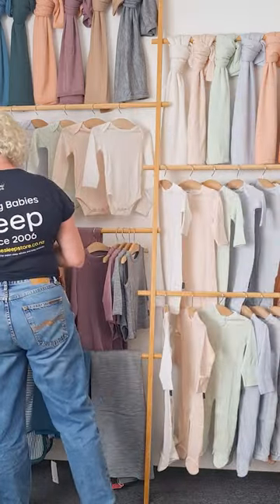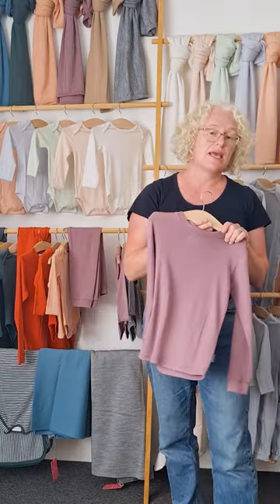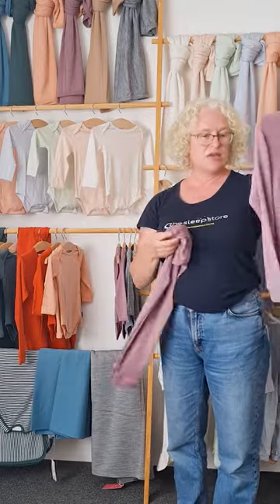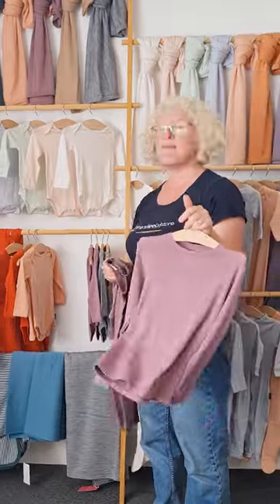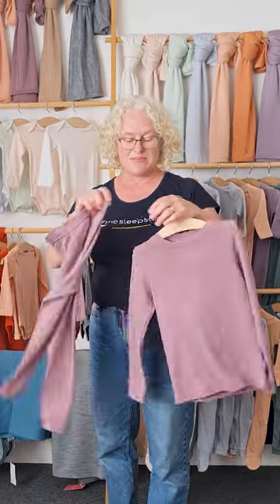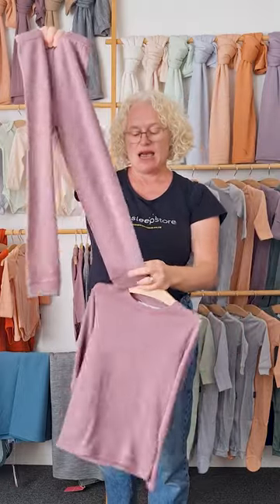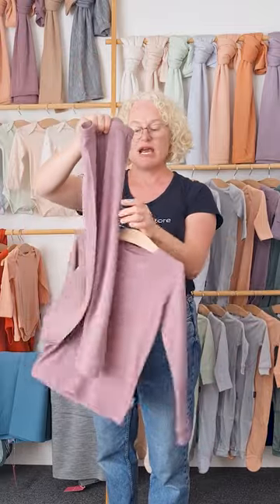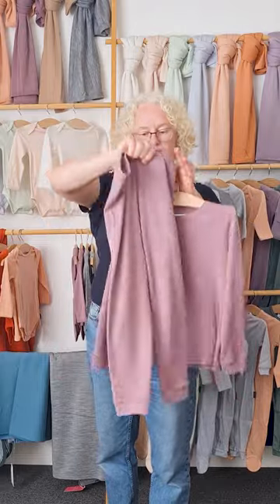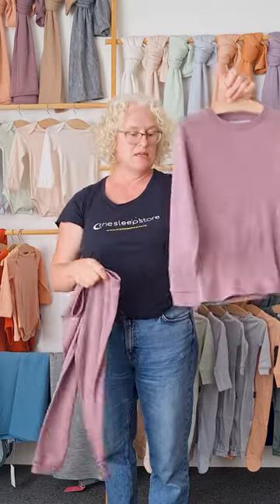That's the 90. Another product we've been making for the whole eight years is our deluxe rib long sleeve pajamas. This is the new orchid colour I'm showing you here — I thought I loved the plum last year, and plum was very popular so we've repeated it due to many requests, but I think I love the orchid even more. These are the long sleeve pajamas — they have a skinny, fitted leg but they're not tight by nature of the ribbed fabric. They're not like leggings but they are a close fit.